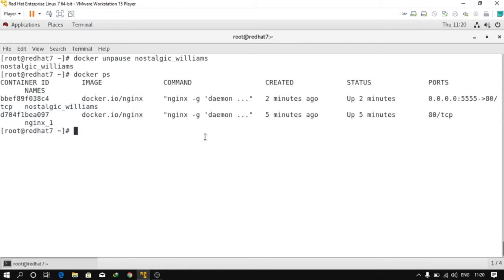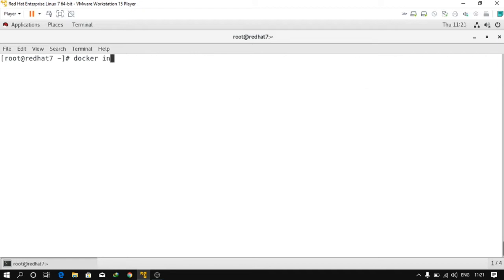Okay, now suppose you want to know about your Docker software, how many images it has, how many containers it's running, which volume it is using, and so on. We have a command for that, which is docker info. I told you about docker info in the first class, so I'm telling you again: docker info will tell you everything about your Docker system, or you can say Docker service.